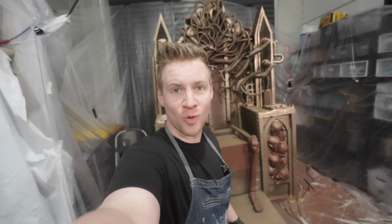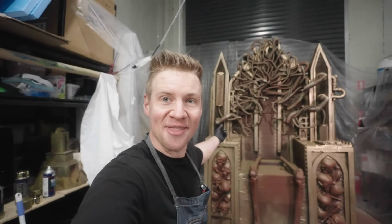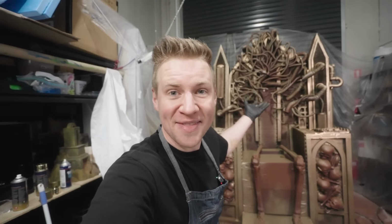It's been almost a week since I started this project, and I can hardly believe I'm looking at the throne. If I walked in the room and saw this, I'd be like, hey, that's the freaking throne, and it doesn't even have the emperor on it.